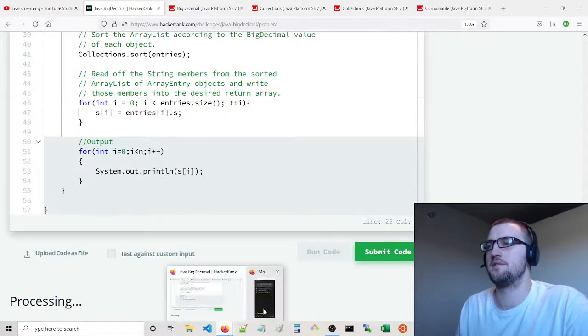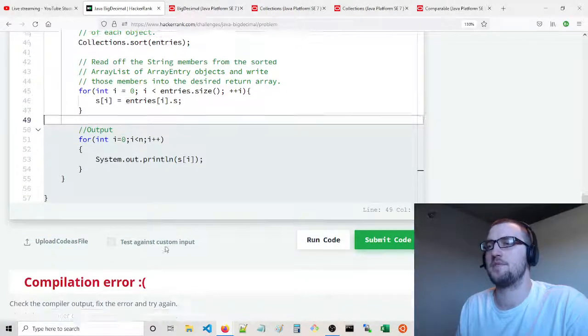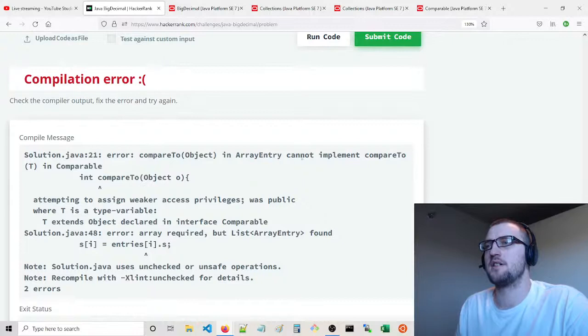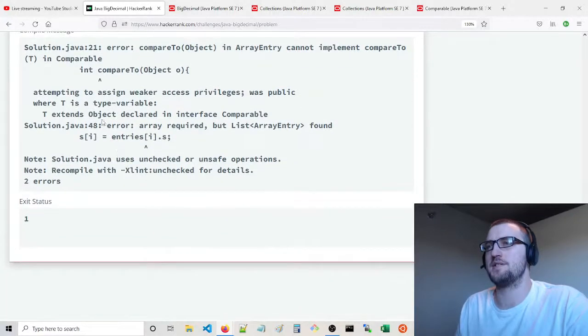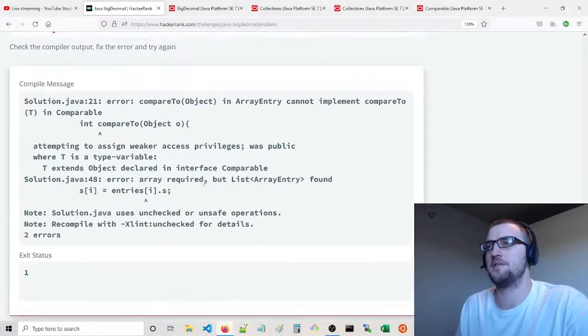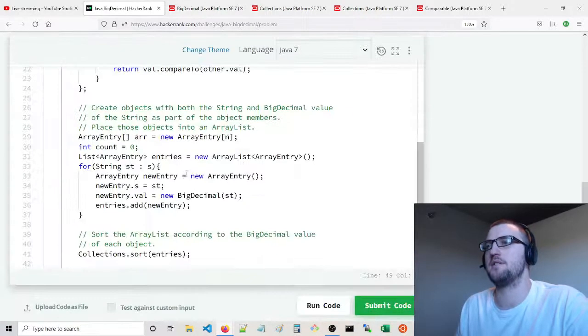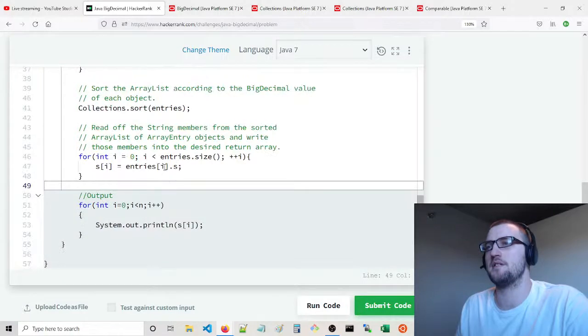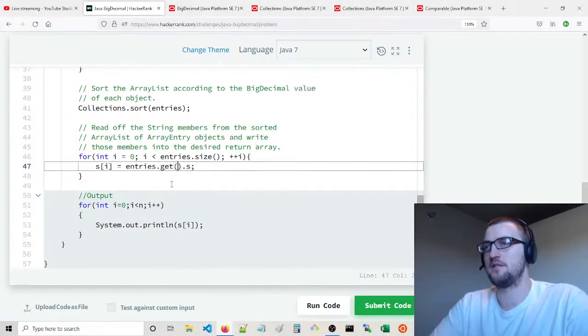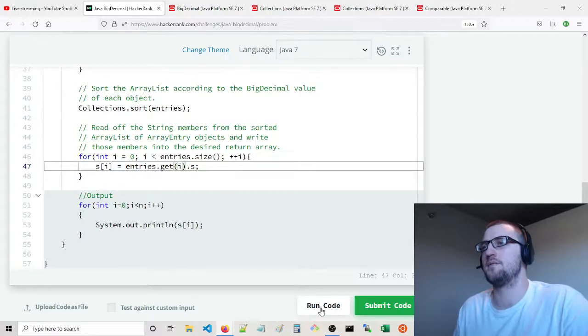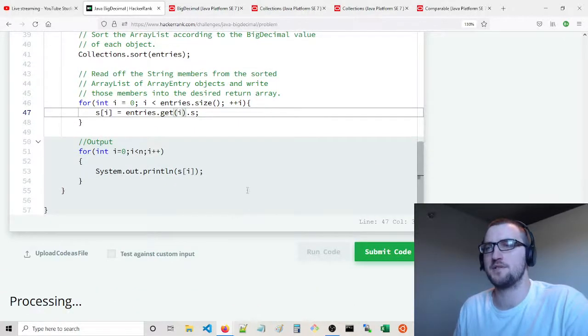What does this do? Compilation error. Cannot implement compare to in comparable. Attempting to assign weaker access privileges, was public, where T is a type variable, T extends object declared in interface comparable. Array required, but list array entry was found. Oh, I forgot about that. It's a get. Does that work? This part? I don't know if that works correctly.